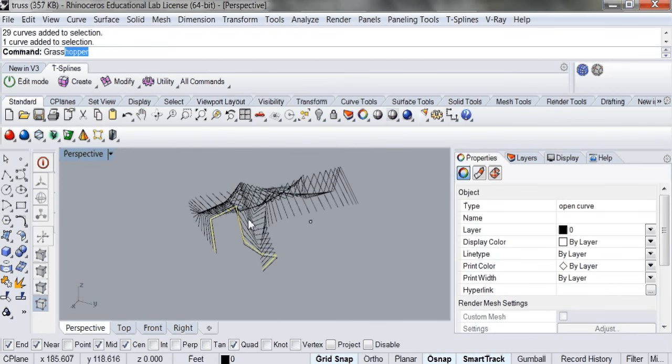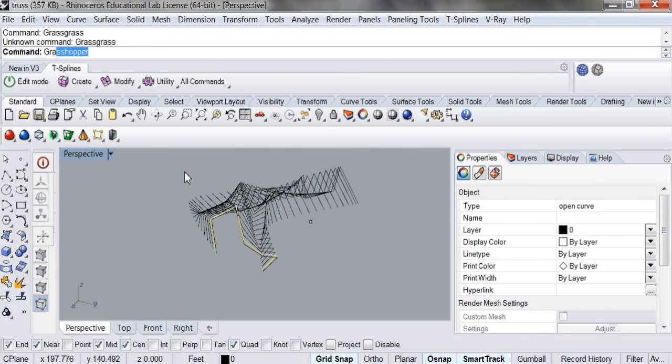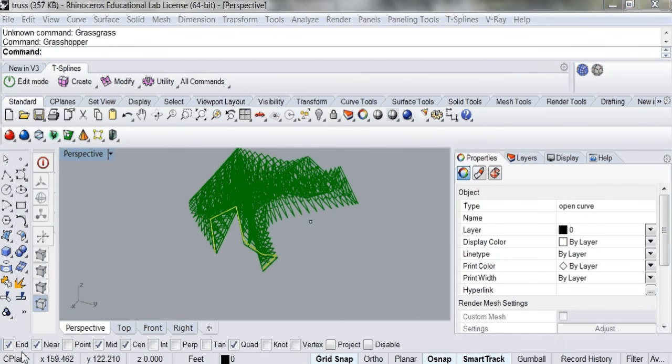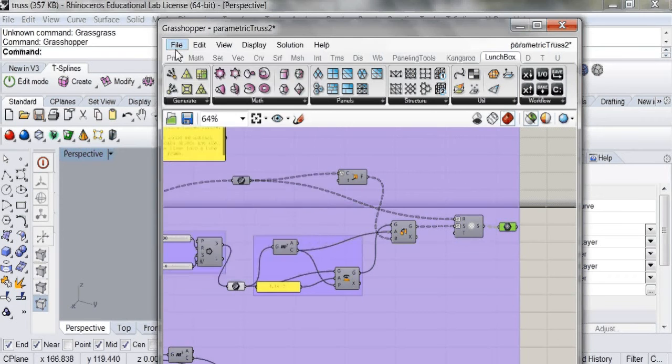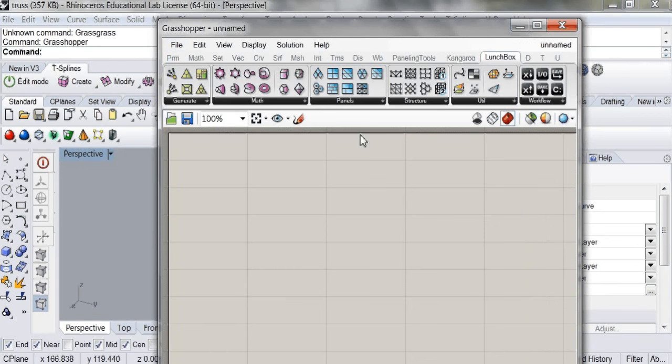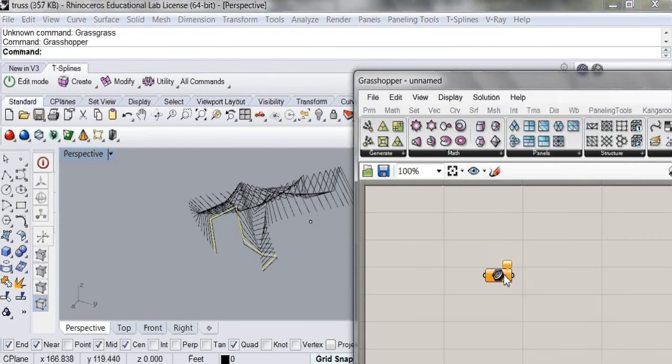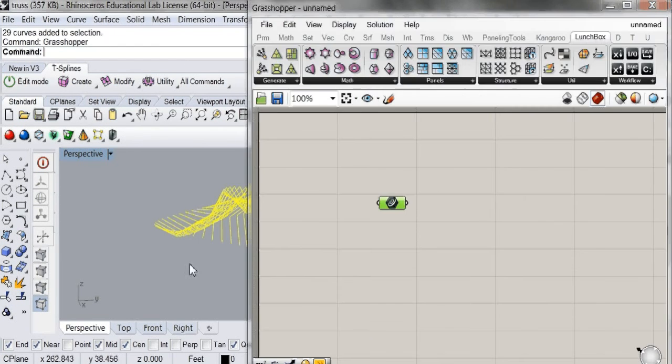Okay, but I do think the easiest way you guys could do is just simply, let me just create a new one. Curve. It's just simply a 2D truss.